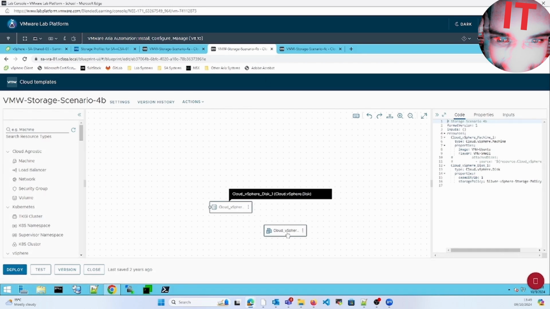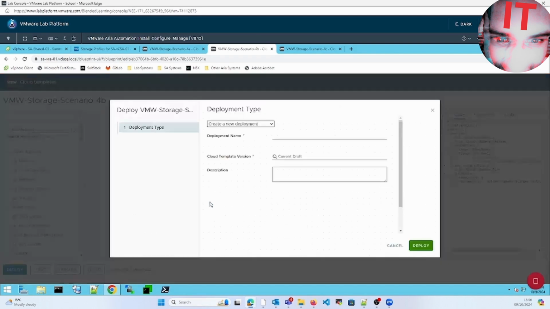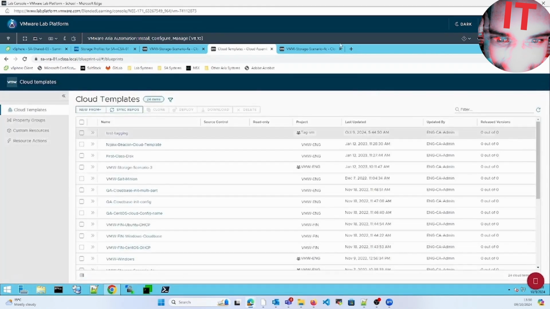In here, disks are not attached to the VM, and the VM has a disk, the boot disk is going to be in the default and the other one is in the silver, the attached disk. This is scenario 4B. Deploy.